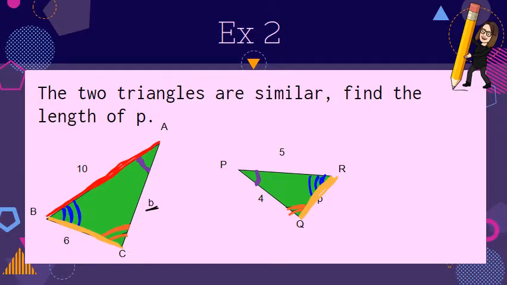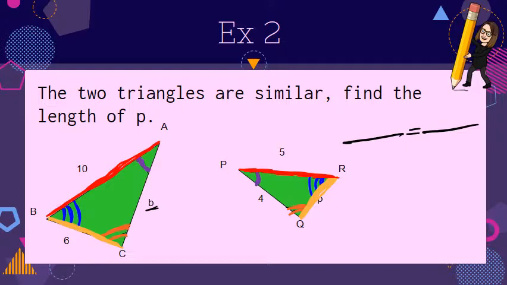Okay, color that. That one goes from my blue to my purple mark. So blue to purple would be this side. See how those pair up? So now I could color the third side, but I don't need to, so that's optional. But I have enough information to set up my proportion.